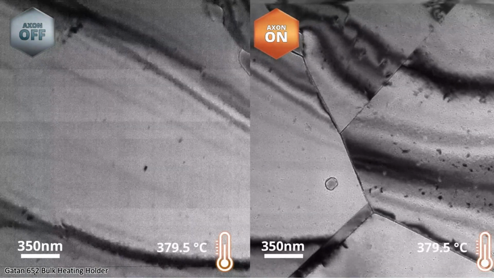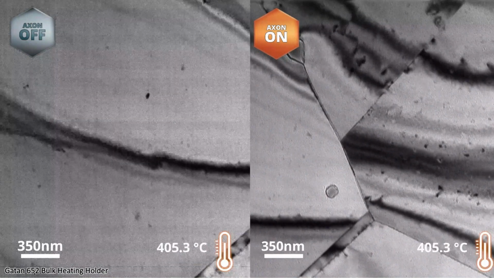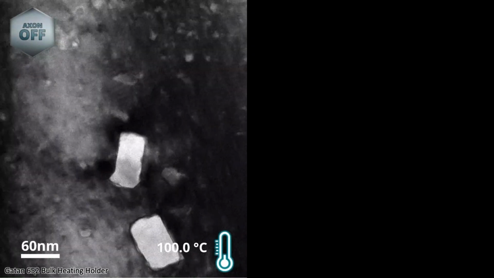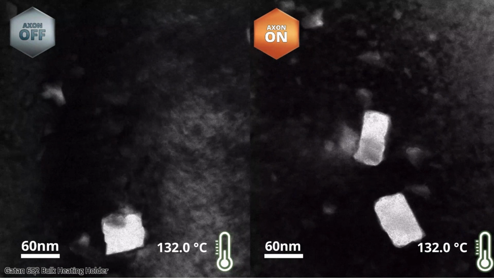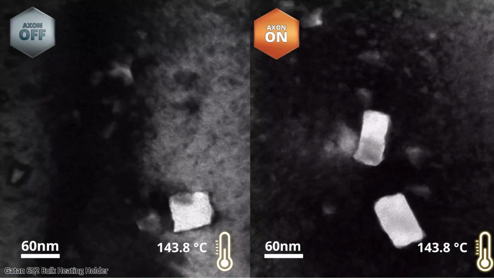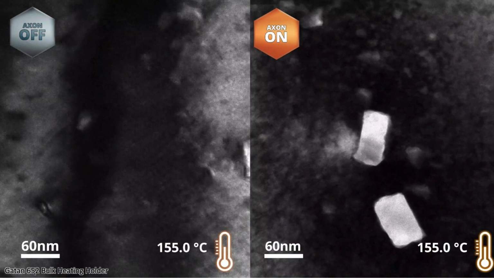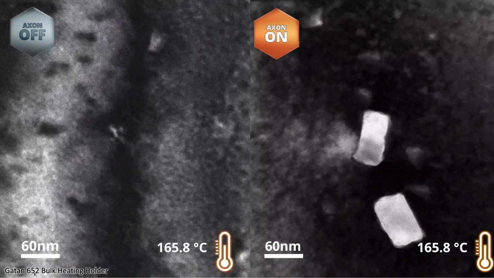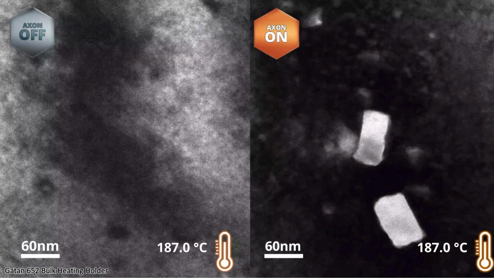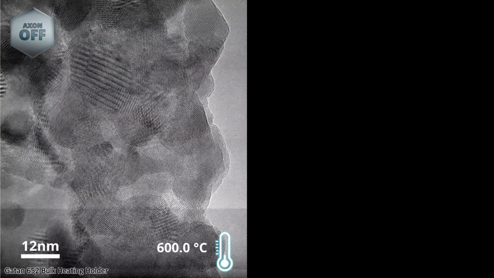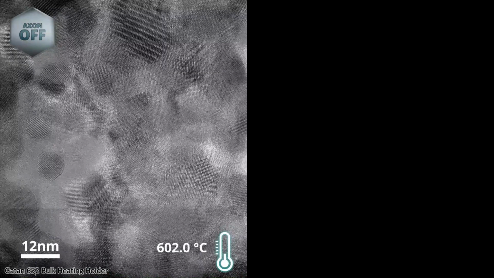Turning AXON on makes it behave. It's in focus. It stays stable. If I go to higher magnification, these inclusions might have been interesting to study, but they're gone before I even get a chance to consider that. With AXON engaged, I can sit here all day long, going through the entire ramp of heat on this holder and never losing my area, enjoying the science, again, never touching the controls of the microscope. The unthinkable would be to go to high resolution on a sample like this.